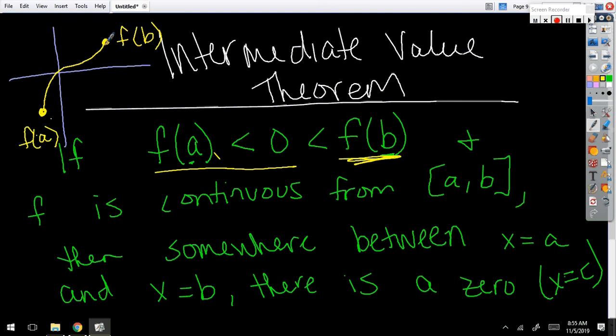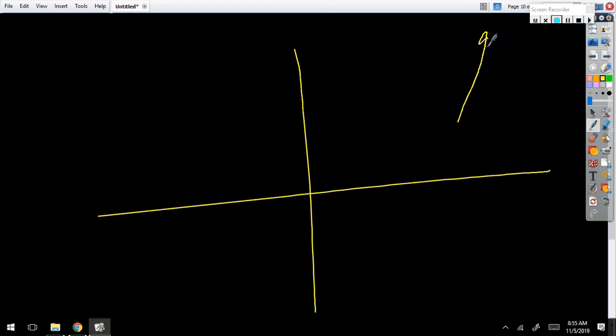If you go off in opposite directions every time, either both up or both down, to get to the other side, you've got to cross over x at least once, right? That's why every odd-degreed polynomial has at least one 0. It's got to cross. It doesn't have a choice. To get from positive, negative, or negative, positive, it has to cross. Does that make sense to you? Yeah. Okay, it's really wordy, but to get there, it has to cross.